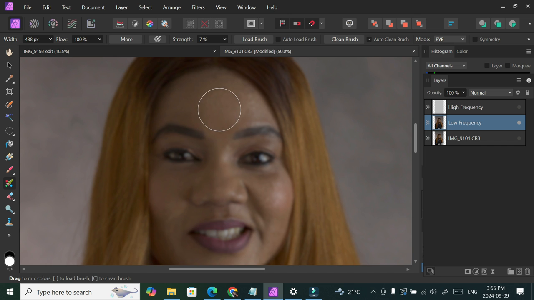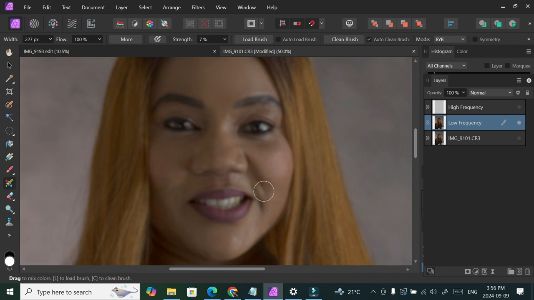So mixing colors in their different regions. So just lightly brushing, mixing up the colors. What this does is mix up the colors together in one area. I'm going to be doing this for the different areas of the image, just mixing. Make sure you don't cross over, just mix the areas that you know look like they have similar colors.